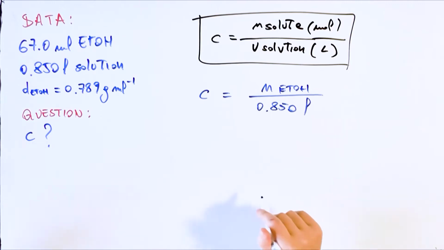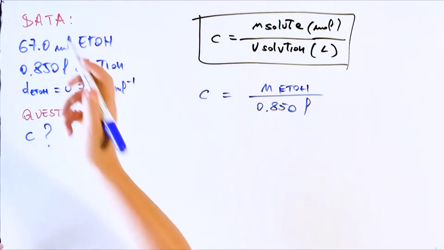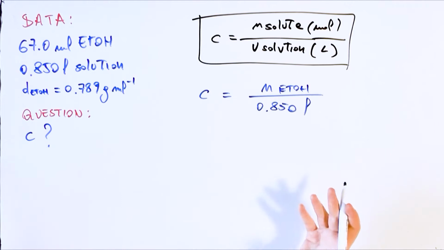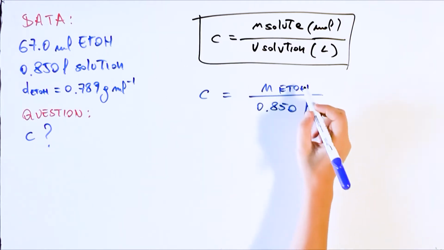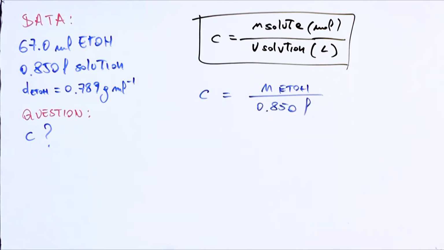So this time our data comprises the volume of ethanol. So we don't know the grams of ethanol because ethanol is liquid, so generally it's easier to have the volume of ethanol and not the mass of ethanol because it's liquid. So for liquids you won't use the scale, but you will use the glassware you have in the lab to measure the right volume. So we need anyway to know this mole of solute.